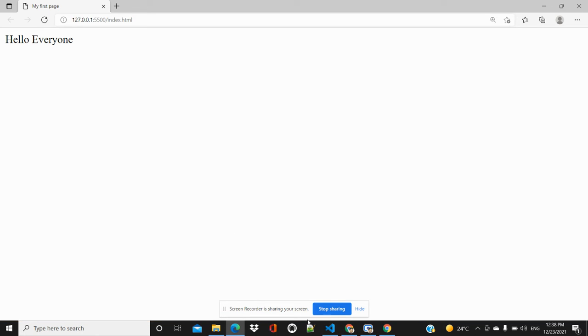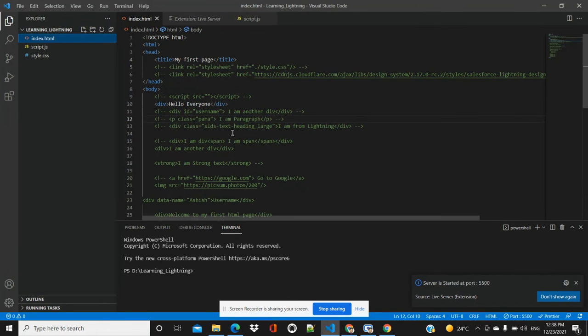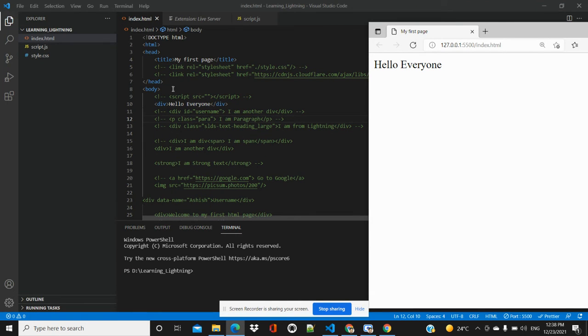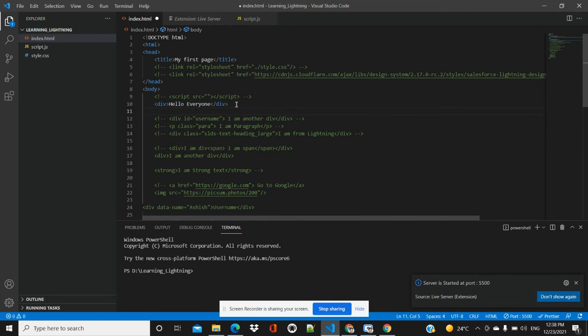So here it shows hello everyone. Suppose I change something here. First, I maximize and change here. Suppose I take another div. After you make any changes in your HTML file, you just need to press Control S, which means you need to save.